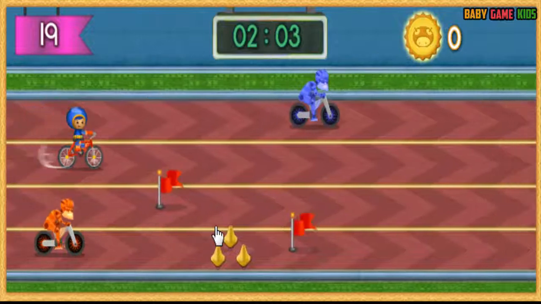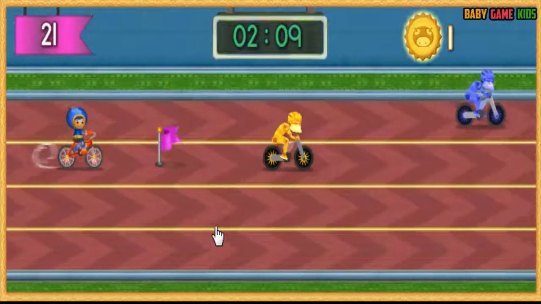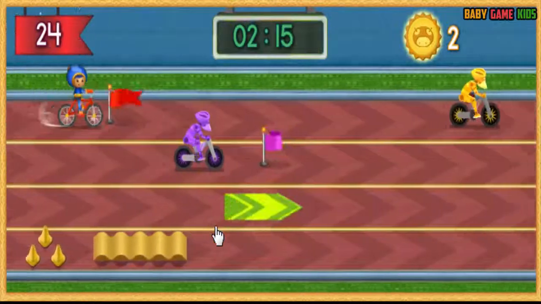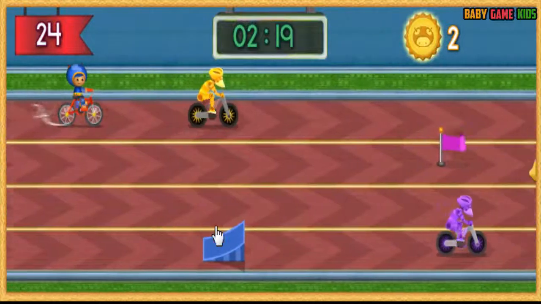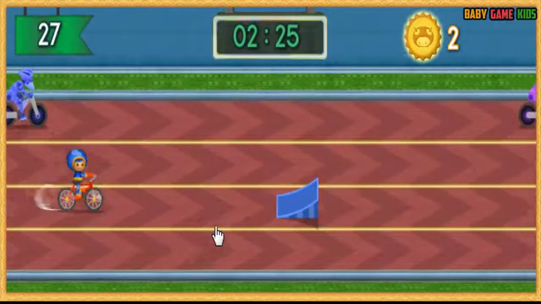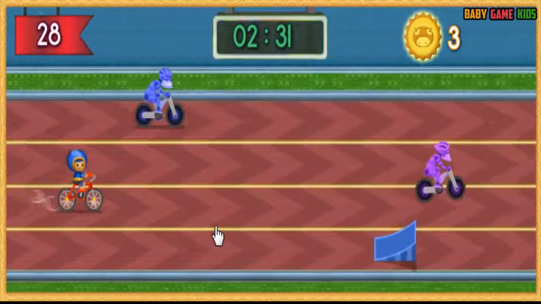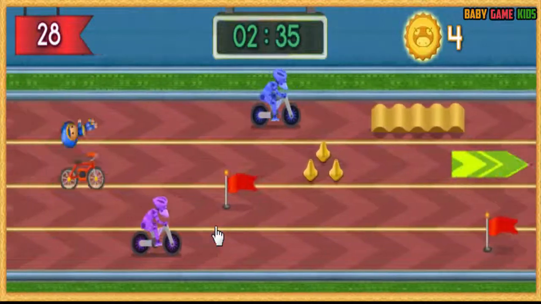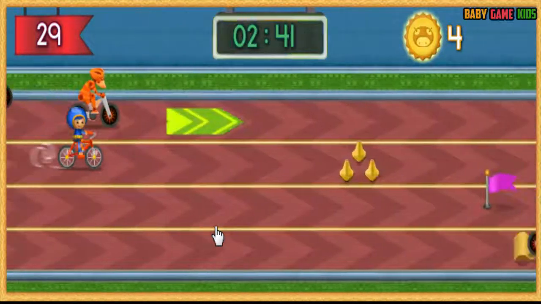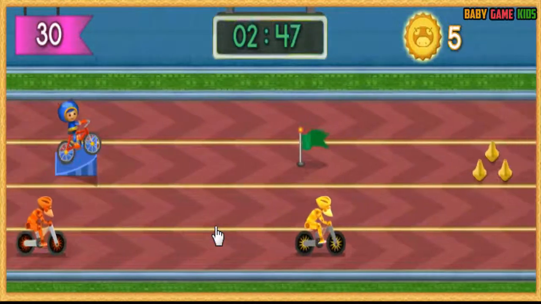Uh-oh, let's move around those cones. Look, a ramp. Get ready for an awesome stunt. Another stunt ramp. Let's go. That was a super stunt. Up ahead, another ramp. What a stunt! Way to go! That was a super stunt! Woohoo! Whoa! Press the up or down arrow key to avoid those cones. What a stunt!